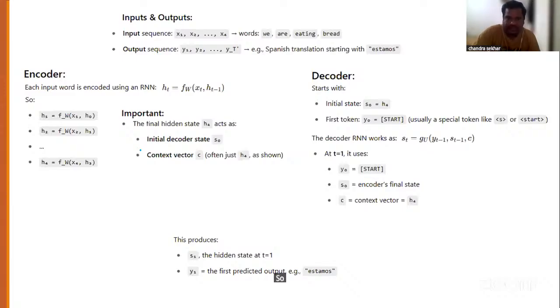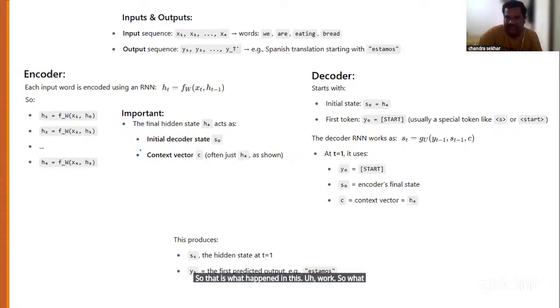So the context is the problem here. The same context we are feeding in every time, that's why there is no index for the context. That is a problem. For each output, the same context never helps. So for each step, I want to change the context. That is what happened in this work.